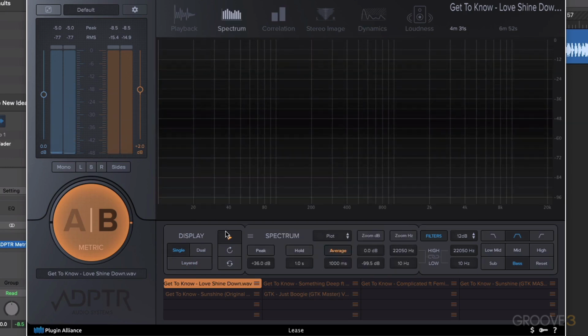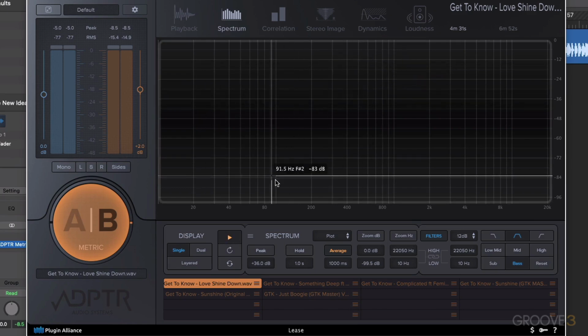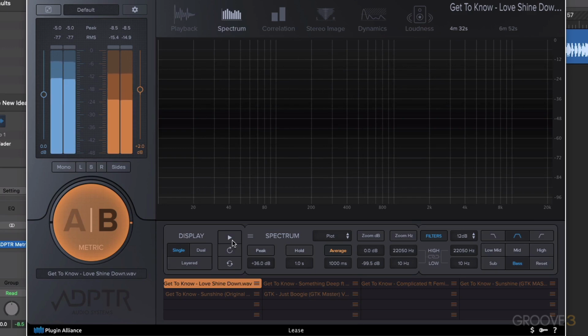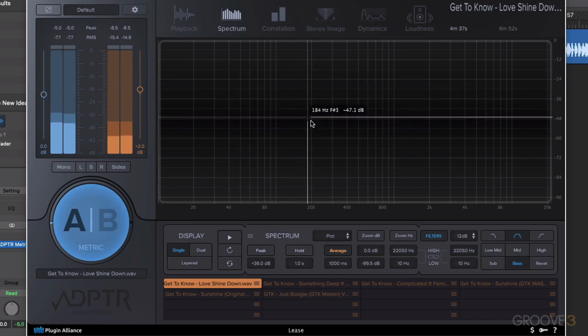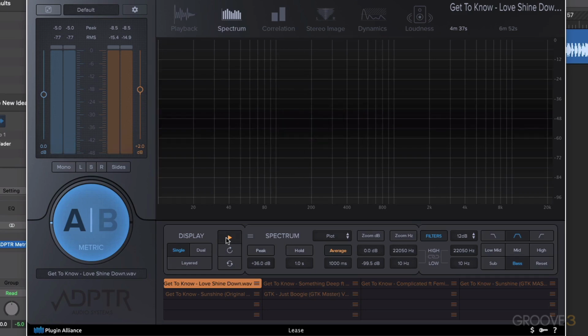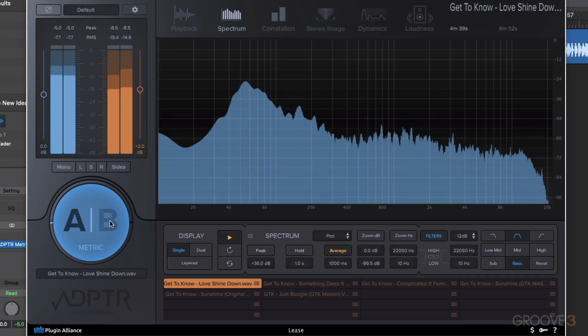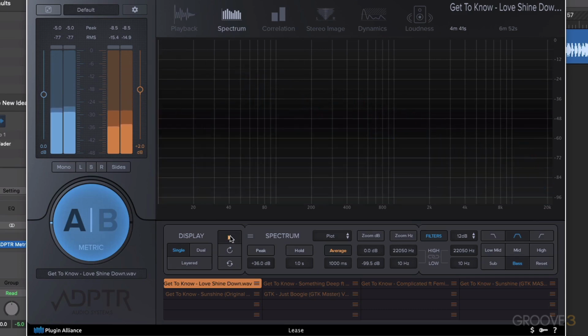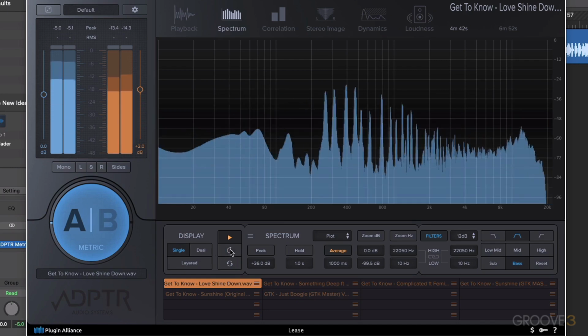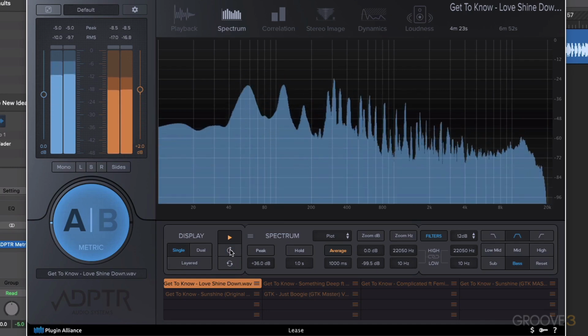Okay, so the other option we have here is essentially a play for the analysis. So if we switch that off, we can just refer to the two tracks, or reference the two tracks, without having to be confused by seeing lots of information changing. Switch it back on. And we're back into analysis. Now we can reset from here as well. So it's going to redraw the analysis.